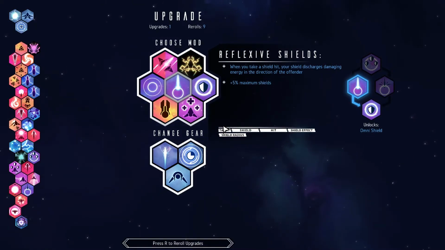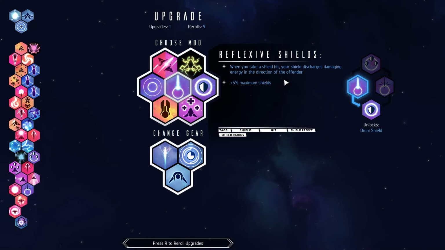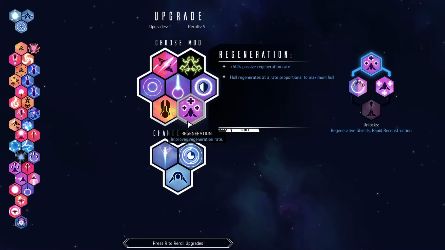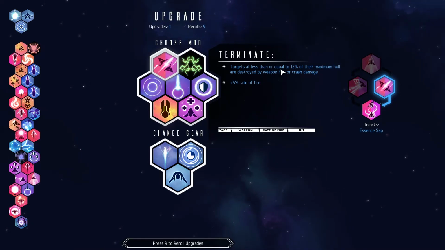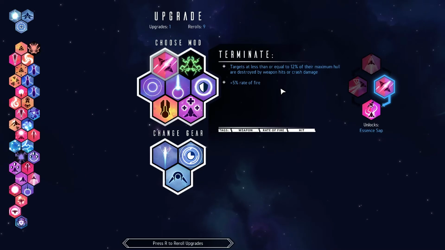Just reflexive shields, increasing my maximum shield, and if my shield takes a hit, your shield discharges damaging energy in the direction of the offender. Pairs nicely with my galvanic outburst. Or I can just take better regeneration, or I can do more damage and increase my rate of fire. All good options. I like this: targets at less than or equal to 12% of their max hull are destroyed by weapon hit or crash damage. That's very handy for the tougher enemies you're fighting.